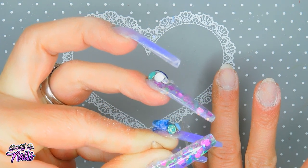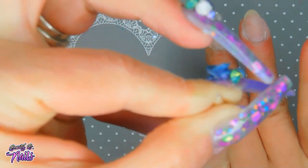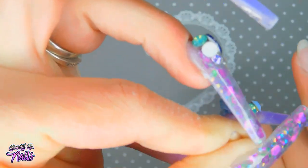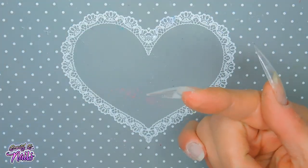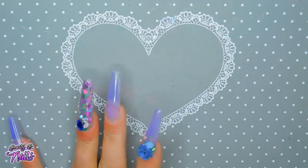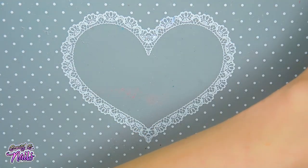But the less gel you put, the better it is, because you're applying gel to your nail and the tip, so you're going to have plenty enough gel. You just need to remember not to apply that much, and then cure for a second. And if you can cure long enough to hold it onto the nail, then take a brush, which I'm going to do right here, and I'm just going to go ahead and wipe the uncured gel out from underneath my nail.